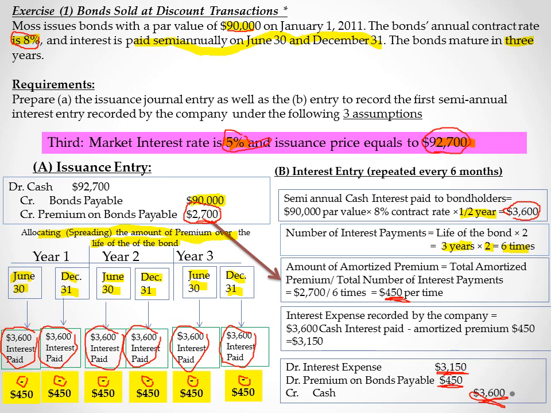So now what did we do? We debited the premium on bonds payable. Why did we do that? To reduce the premium on bonds payable balance. We need to reduce it until it will be zero at the end of the lifetime of the bond. We need to spread it over the lifetime of the bond. So each period we are going to allocate 450 to it until at the end it is zero. So this is the case of the amortization of bond premium. Remember that the amortization of bond premium, we do it only as an accounting procedure.